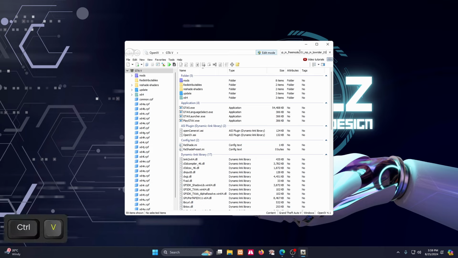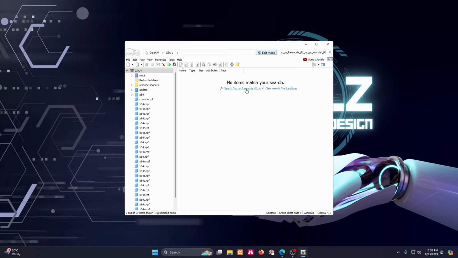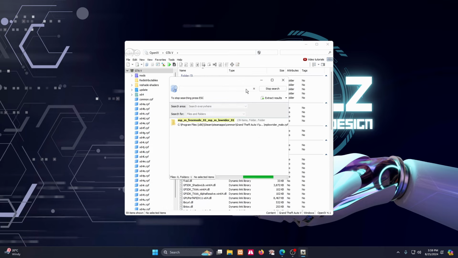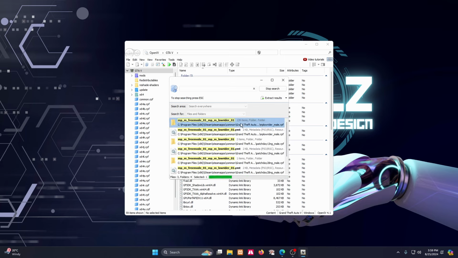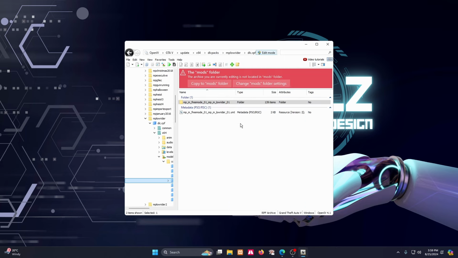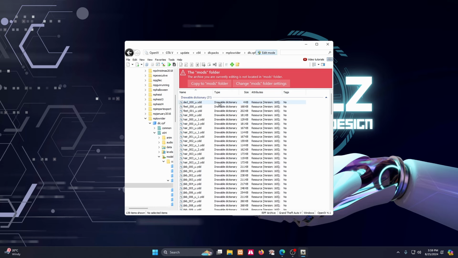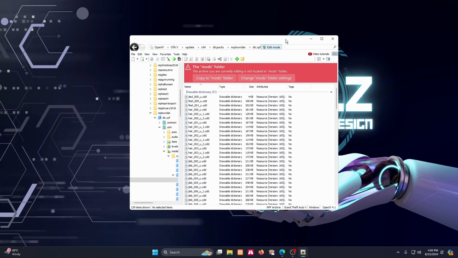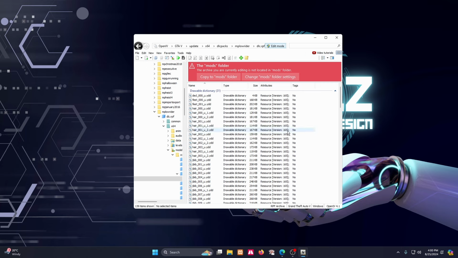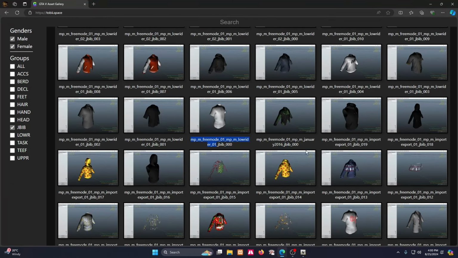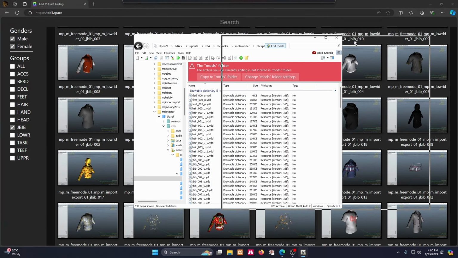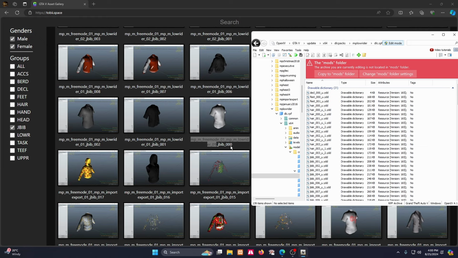I'm going to click on search here and it's going to come up like this. We're going to select the top folder. We're going to select this top folder again. Now what we're going to need to do is look for that same name in this list. So it's kind of easier if you can get it up where you can still see the name on Toby. We're going to scroll the list and look for the matching one. It's right there.